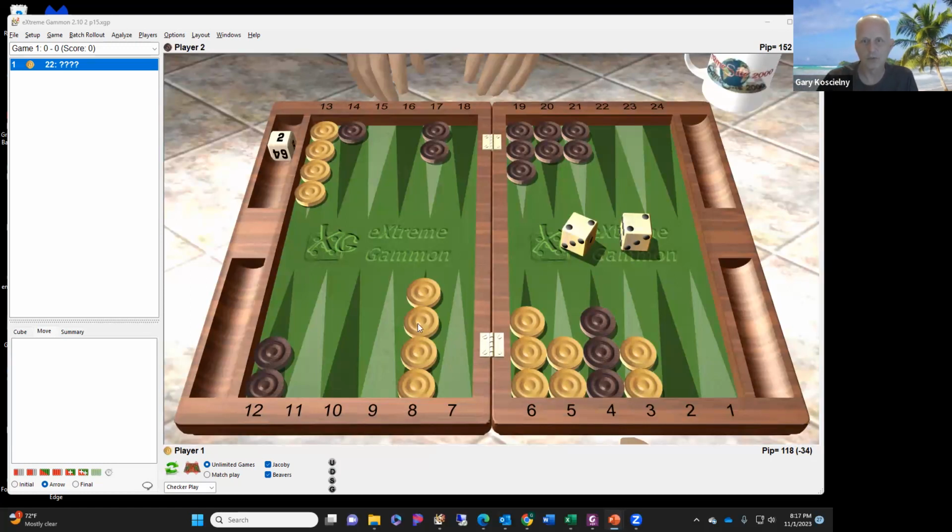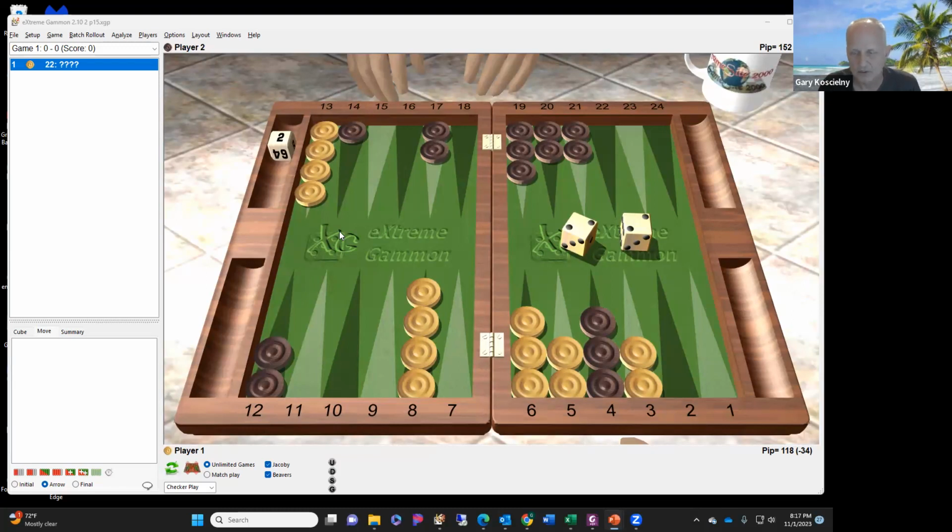So white is effectively racing and doesn't want to get hit. Black is going to hang around, build his board, and look for the hit. If black gets the hit, and if black has built his board, black will win. But it's highly favorable to white. If you remember, when we looked at the cube decisions on this basic midpoint holding game, we had the rule of 4, and we saw that white in this situation had a 75% or so advantage in situations like this.